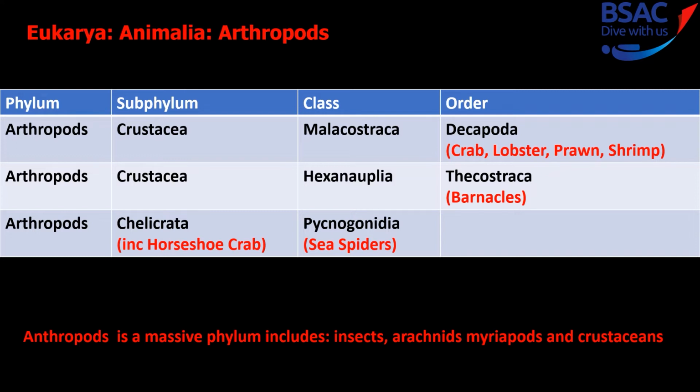We also have underwater spiders in the UK, and you may have thought they are closely related to decapods, having lots of legs. They're actually in a different subphylum altogether, and so they're not closely related. We can also see in this table the subphylum of Chelicerata, where we have horseshoe crabs, which is not a UK species. So we can see that a common naming label describes a species wrongly. The UK sea spiders belong to the class Pycnogonida.